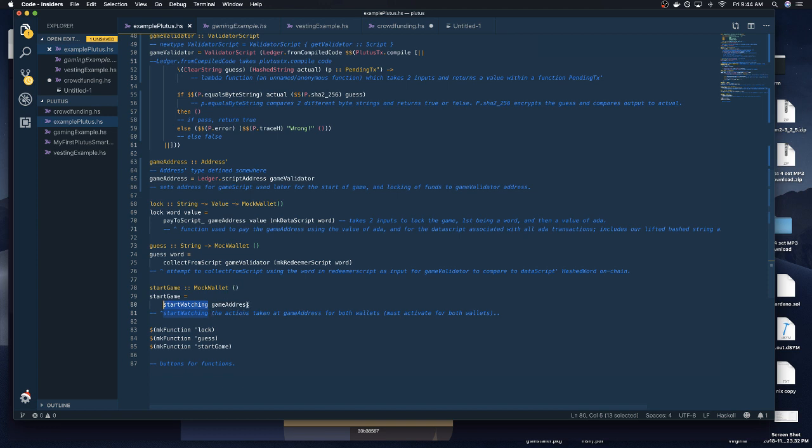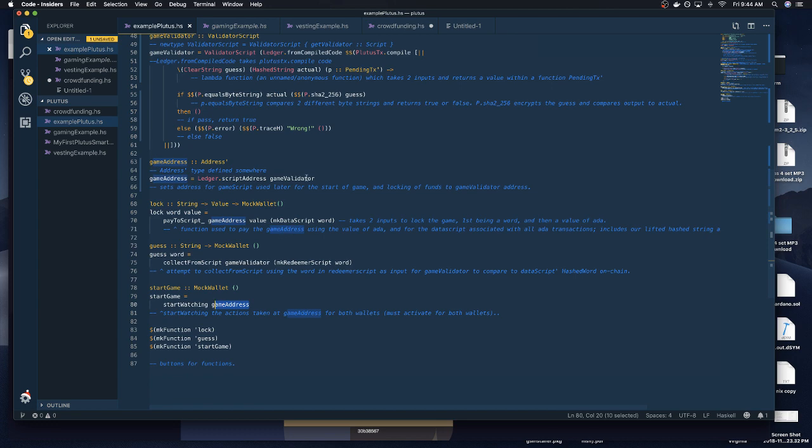Now we're watching, so we have to give it a parameter to watch. The parameter is the game address, and you have to learn about this function in the API somewhere to understand why it takes this. But it's easy to just look at it and say, start watching the game address. It makes sense.